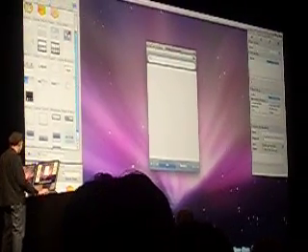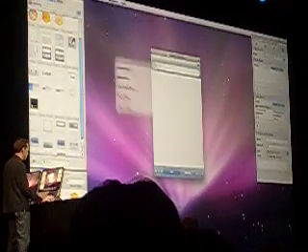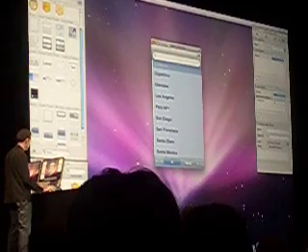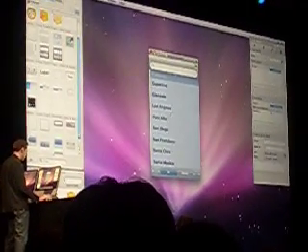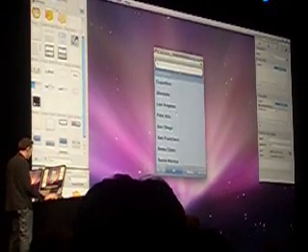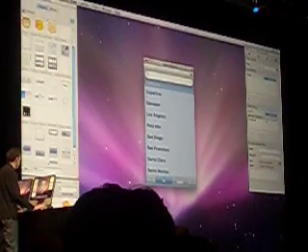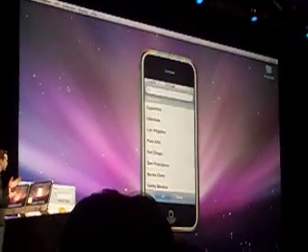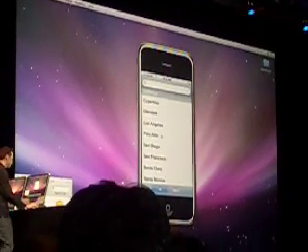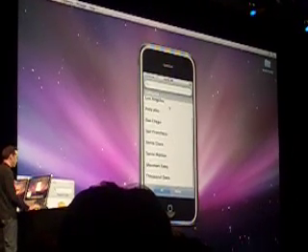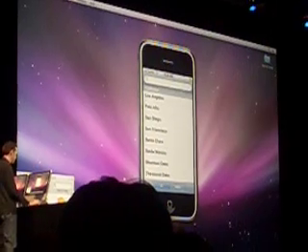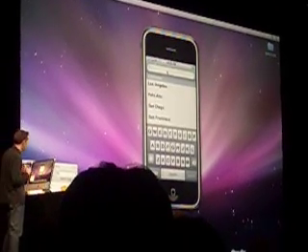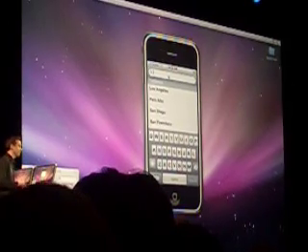Now there's one more control I need, and that's to show all of my contacts. So I'll drag out a standard table view control, position it right in here, and we're good. So now I can actually simulate this interface. It loads it up in the iPhone simulator. You can see here's the table view, all the standard behaviors. I can click between the buttons, and if I click in the search field, it automatically brings up the keyboard.